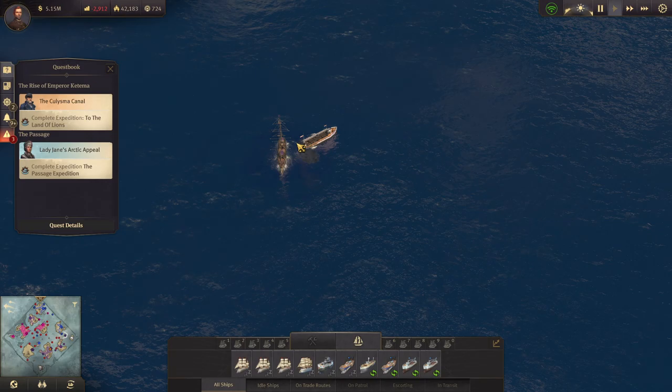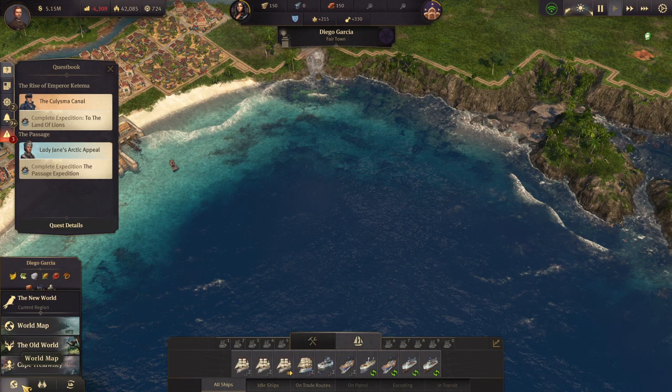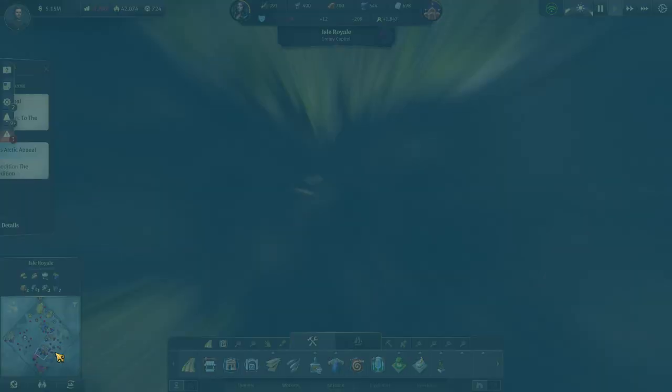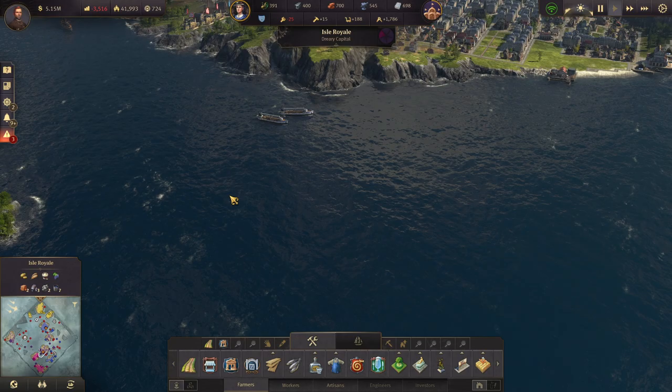Okay, now it's going. Let's take this frigate and put it towards the defenses of Diego Garcia. And then let's go to the old world and grab some... Where's that extravaganza steamer? Oh, it's on its way. It's right there. Yep, so we're gonna grab some, what the hell?